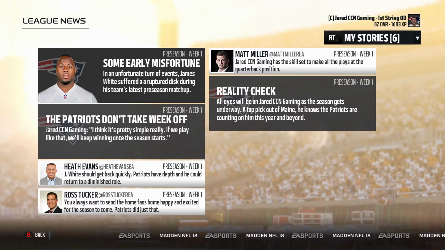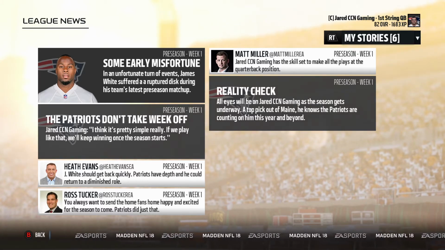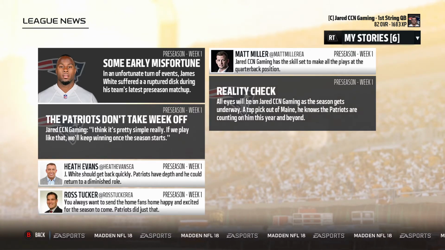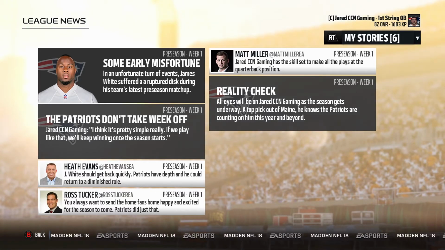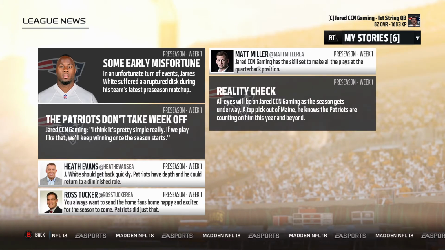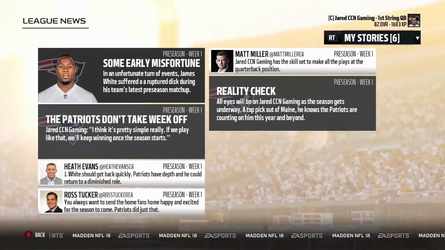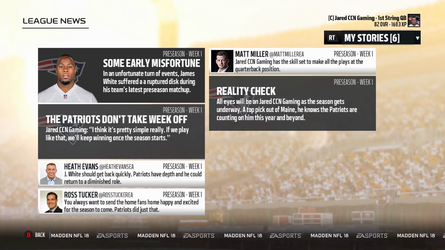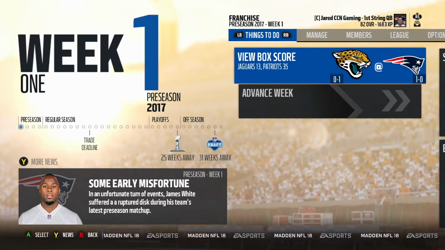Jared CCN Gaming has the skill set to make all the plays at the quarterback position. All eyes will be on Jared CCN Gaming as the season gets underway. A top pick out of Maine. He knows the Patriots are counting on him this year and beyond. Okay, well, those are some good news highlights so far.